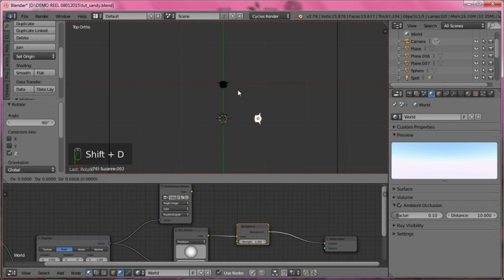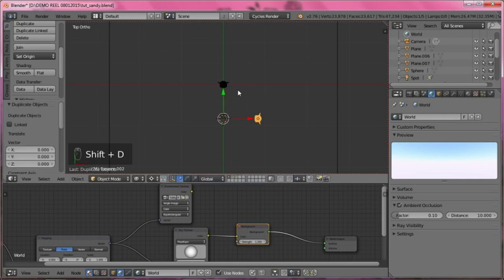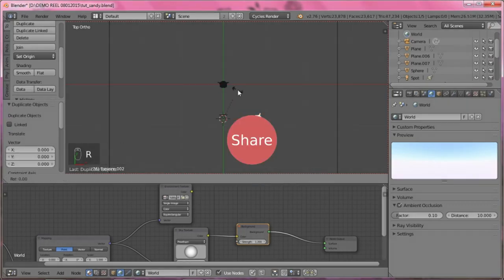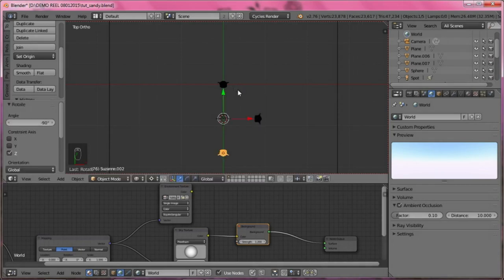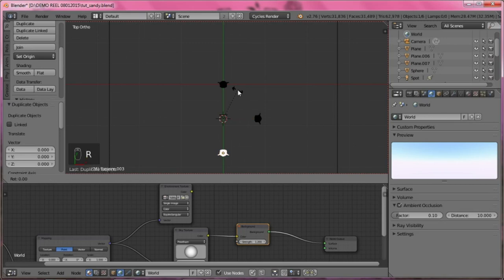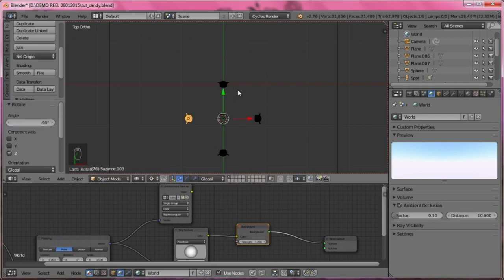Again Shift D to duplicate, hit enter, press R to rotate, Z axis, press Z and press numpad -90. Again follow this technique: Shift D, hit enter, press R, press Z and press numpad -90. It's okay.